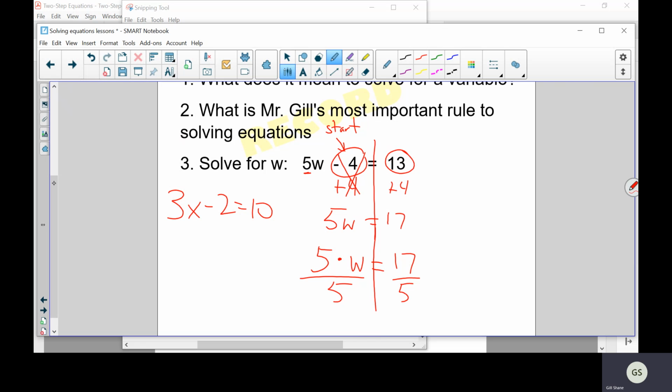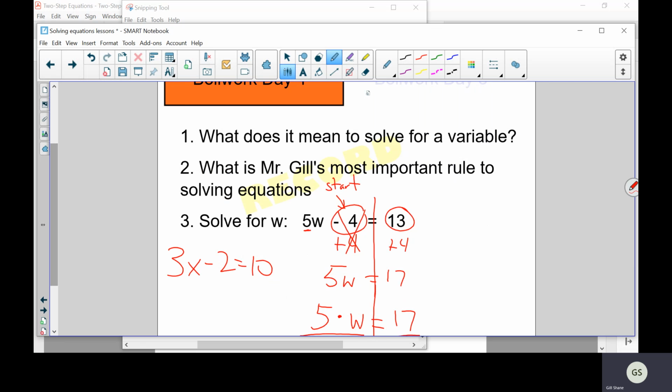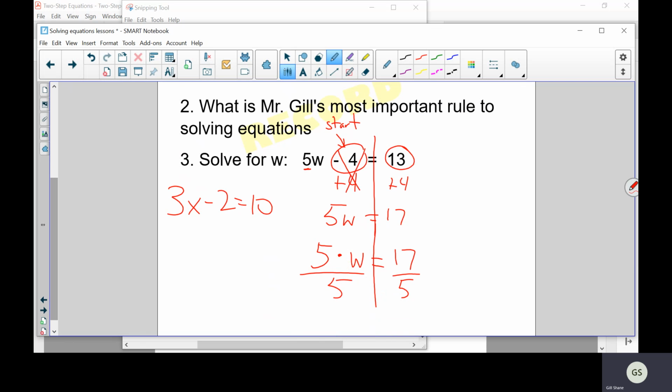So here's the definition for number 1, and then I'm going to have you actually do some problems. For number 1, you need to put this in your own words if you don't understand what I'm saying. Oh, so here's the last step. So we had W equals 17/5, or 3.4 if you convert it. That's what we solved out and got, yeah, W equals 17/5.